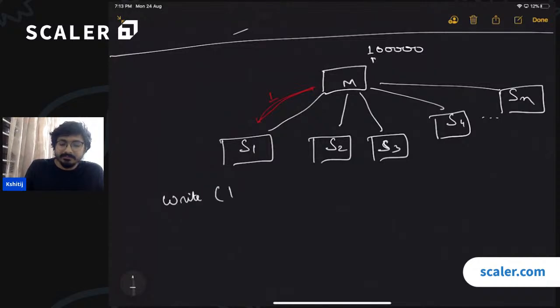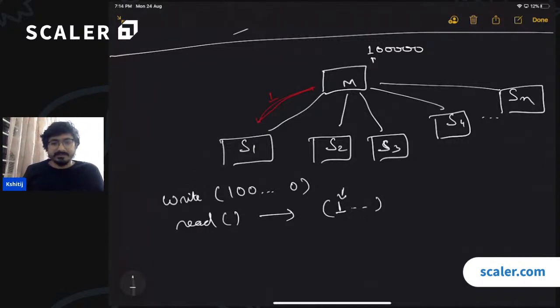So you write this number where you have 1 and then the rest all n zeros, okay? And then you do a read. If read returns a binary string of any length which has at least one bit set, can I say that S1 is not faulty?